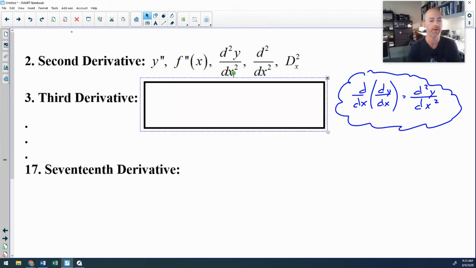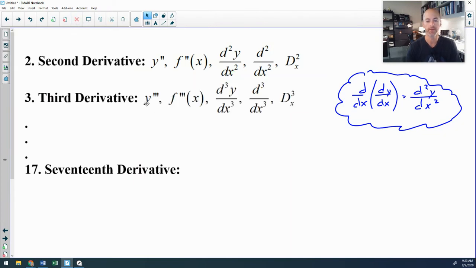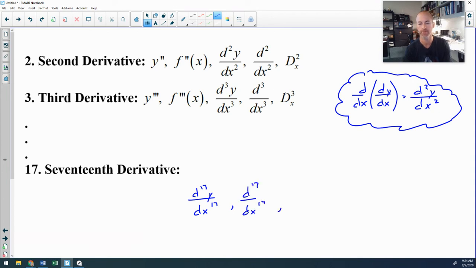And once you see the second derivative, the third derivative is pretty predictable. Y triple prime, f triple prime, d cubed y over dx cubed, so on and so forth. So there's your third derivative. And then I want to skip down to a really higher order. I'm going to skip all the way to the 17th derivative. And for the Leibniz notation and the operator, it's pretty predictable. It's going to be the 17th derivative of y with respect to x, or the operator would be d^17 over dx^17. And then the operator notation of d subscript x would just be d with the subscript x and an exponent looking thing of 17. So those were predictable, and that's another good thing about the Leibniz notation: the notation is standard even through higher orders of the derivatives.